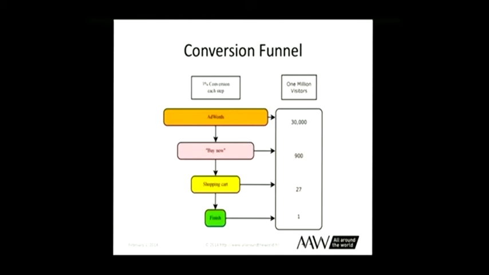Now, if you think about that, let's say it costs 10 cents per AdWords click. It just costs you 3,000 euro to get one customer. That's your total cost of ownership. Actually, the total cost of ownership is a lot more because you actually had to build whatever it is that they're looking at. But that gives you an idea of how expensive it can be if you get your conversion funnel wrong. Generally with A/B testing, you start at the top of the conversion funnel because you get a lot more people. You can get your results in faster. But we're not going to go into that too much right now. Instead, we're going to look just at the Buy Now link.